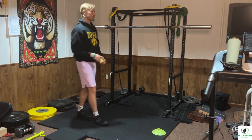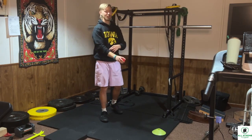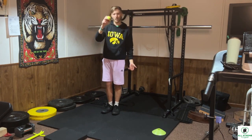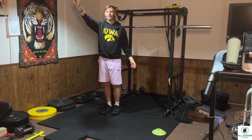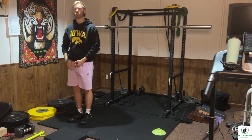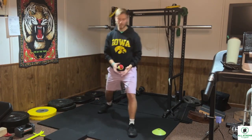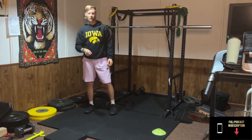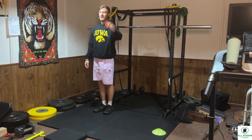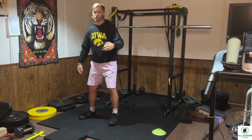The last agility exercise comes from strength coach Phil Johnson, who I worked with while interning at Iowa — check out his YouTube channel. Grab a tennis ball or bouncy ball, hold it up high in front of you, drop it, wait for it to bounce, then race to grab it. Alternate hands. This involves visual components and hand-eye coordination, which is great for balance. You can also do it to the side for an extra challenge.